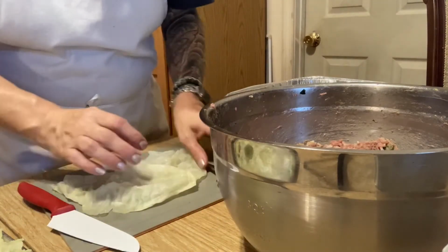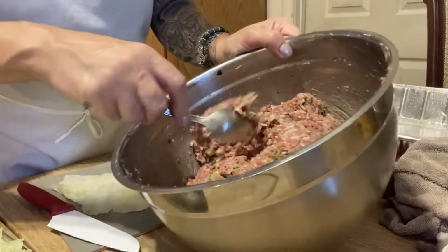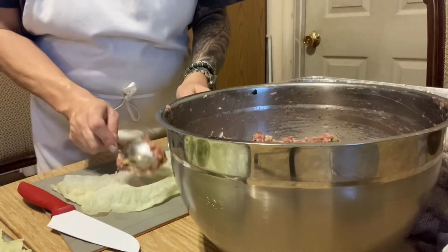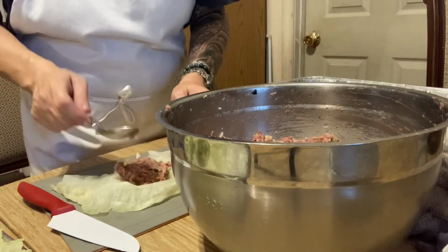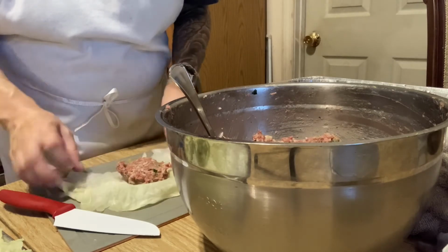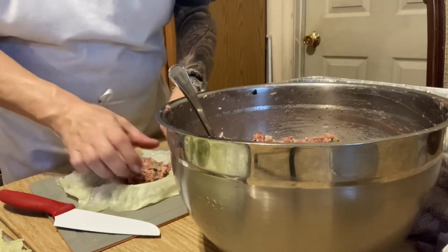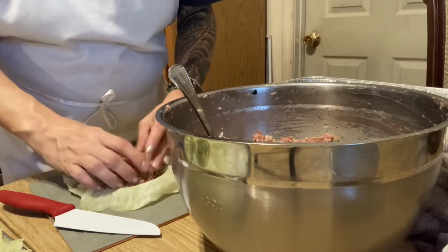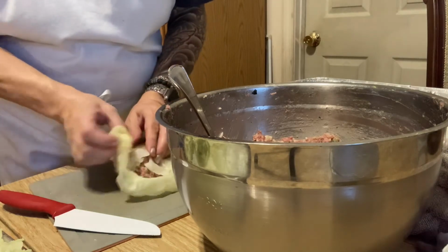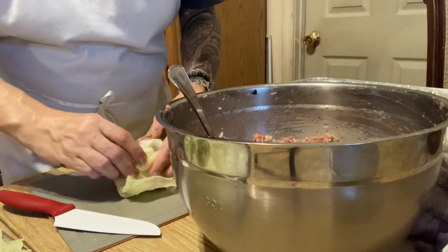So here we go. Here's the mixture. Spoonful of mixture, okay? In the middle. Just like that. Perfecto. And then what you do is you're gonna roll it up. Let me see. Just like that. I'm gonna roll it up. And then you go 1, 2, and then you roll this whole thing up like that.